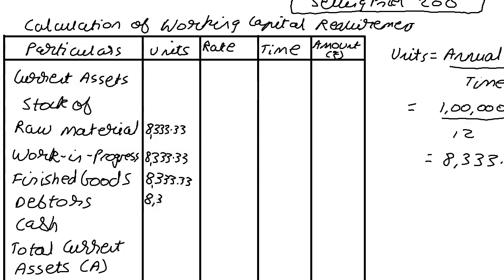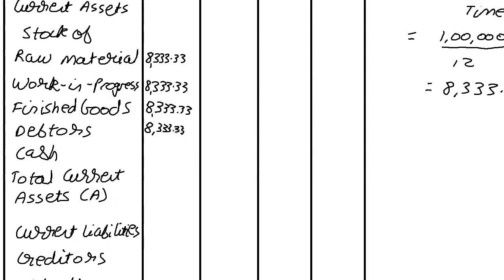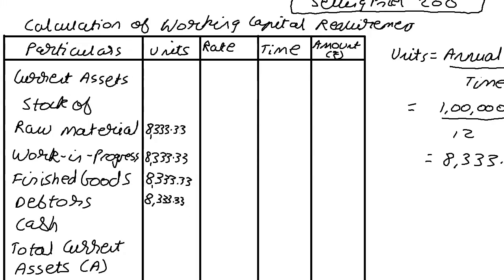And keep in mind, we don't do it for cash because the cash amount is directly given to us, and we can look at that upstairs again. Otherwise, everywhere else we can do this. When we're actually doing the math, you take 1 lakh upon 12. Or alternatively, you will write 8,333.3333 all the way to the end of your calculator, and then only do the math going forward. Otherwise, you may end up with the wrong answer. Always round up once you make use of units.